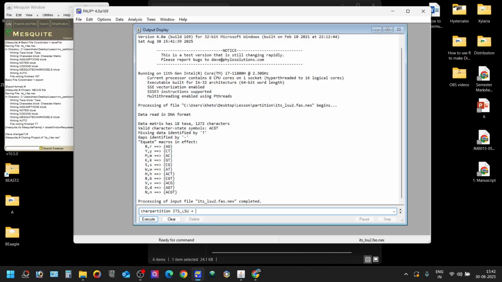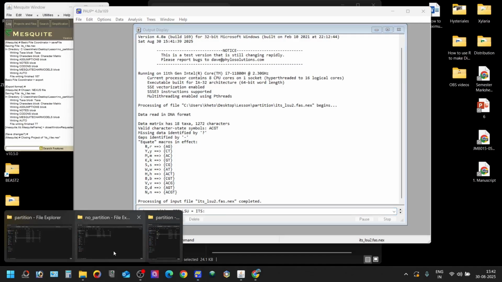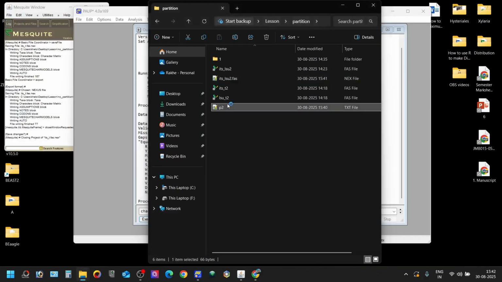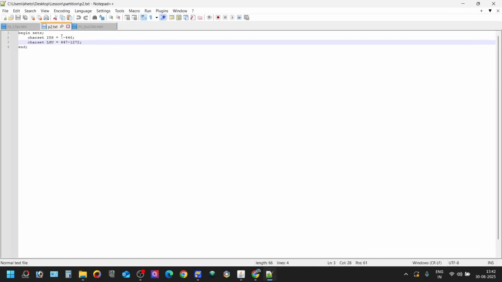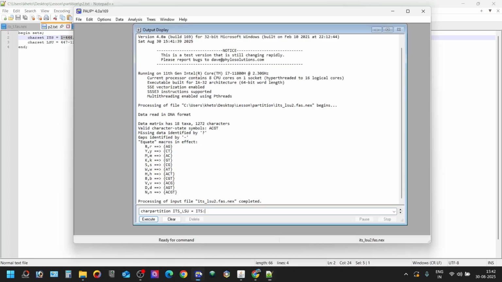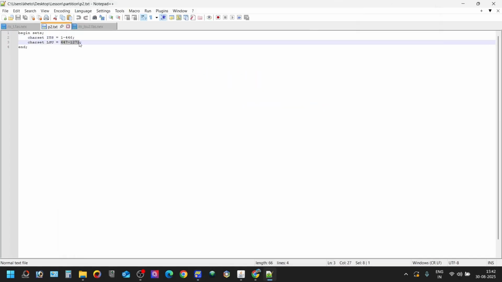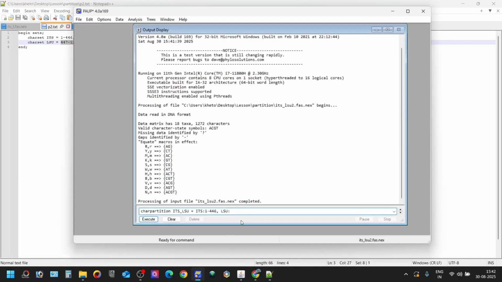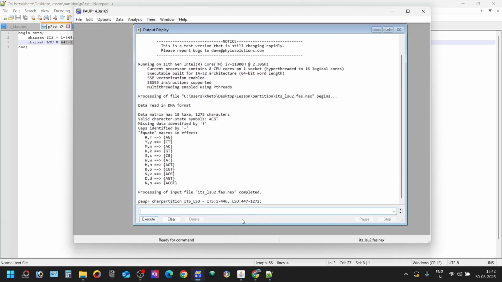And that is, ITS is from 1 to 446. Then LSU is equal to the rest. This is your partition.